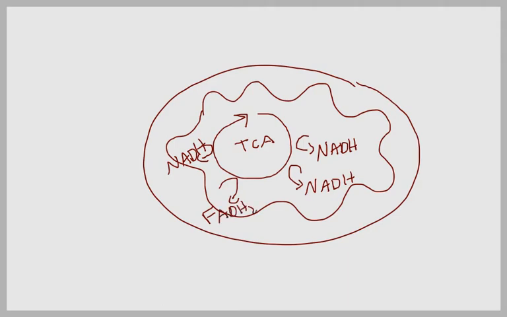And we have 2 hydrogen molecules from each one of these being transported over to the electron transport system. So each one of these little carriers is going to take those hydrogens over to an area on the inner mitochondrial membrane. And embedded into the inner mitochondrial membrane are these proteins that are called cytochromes. And so NADH will drop off the hydrogen, and the hydrogen ion is going to then split.